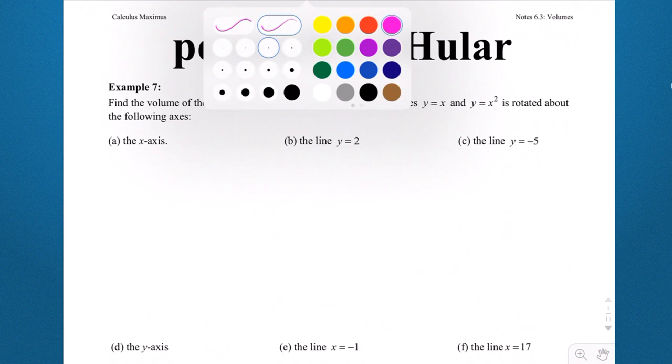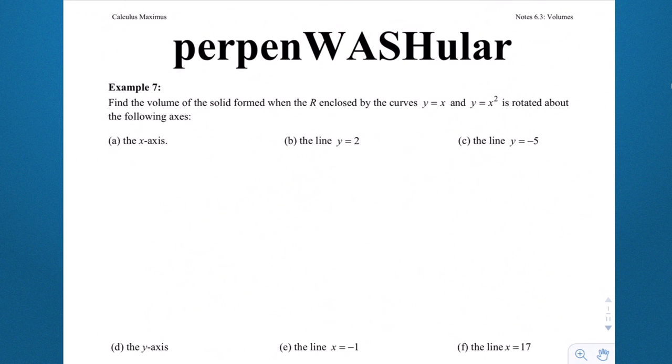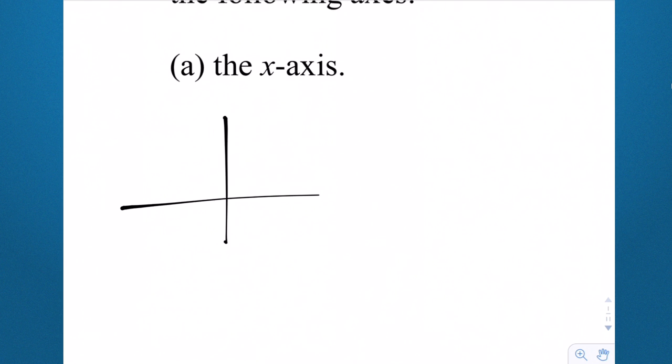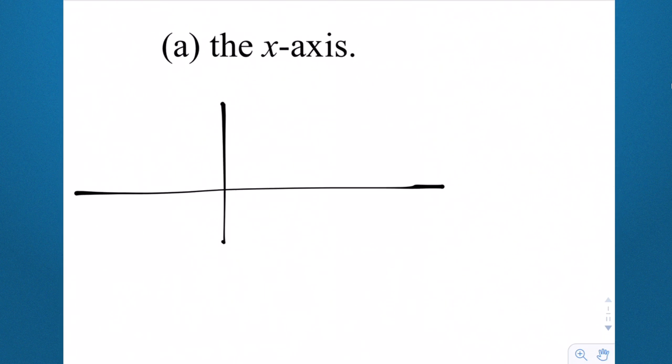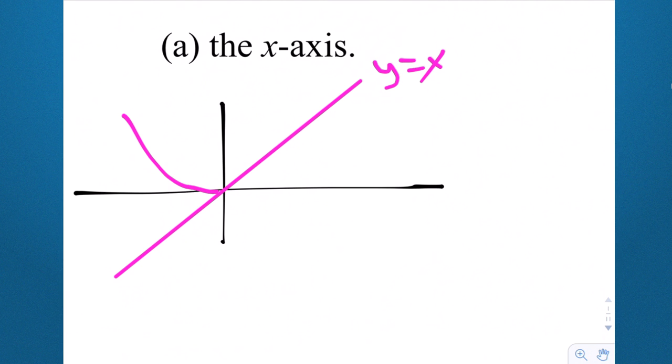We won't do the work. We'll just do the setup, right? I like that. We could say we did it and still not do it, and no one would be any wiser. So y equals x and y equals x squared. Let's identify the region. It's kind of like the quiz we just took, except with x instead of the square root of x. And so the region itself is just that little sliver right there.